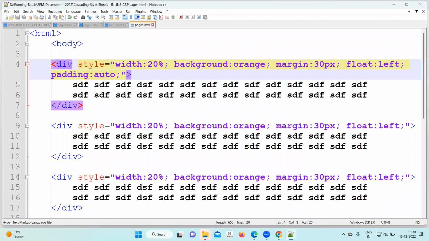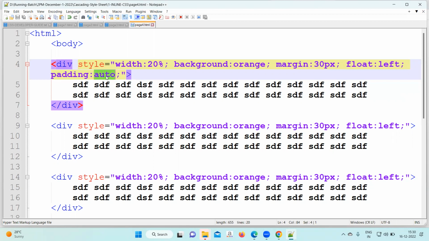Any difference? That is the default padding. How much space is required inside is already applied. But our requirement says no content should look congested. It should leave some area from the surrounding. So auto will not help us.